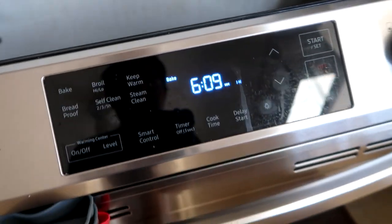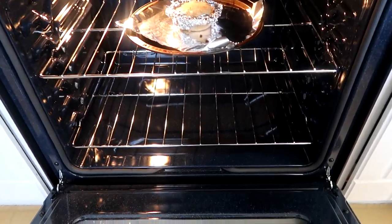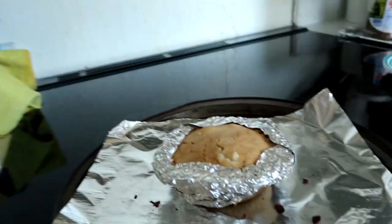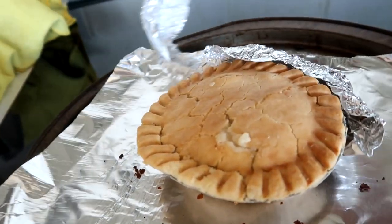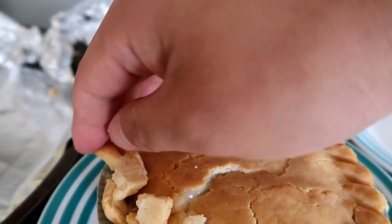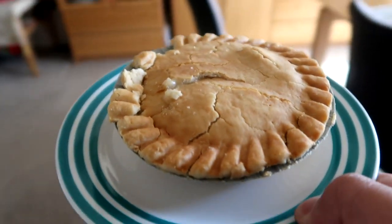We've got about six minutes left — now it's time to put in the microwave pot pie. We are about to hear the kitchen sing. Look at this beauty in here — that flakiness! Look at that, that is beautiful. We're going to go ahead and remove all this tin foil. Wow. Golden brown on top. It broke on the transfer — it's just so flaky, the crust kind of broke off there. But that is just so pretty. That is pot pie number one.